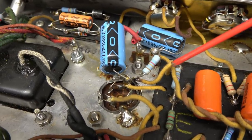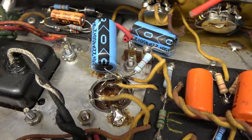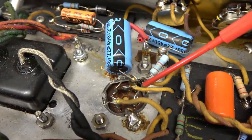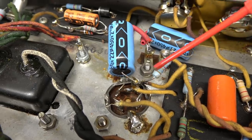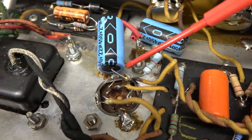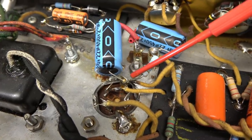So this is one thing that I'd highly recommend that you never do. And that is, if you have a filter cap in your amp that is leaking and causing problems, you do not parallel new components on the defective section of the cap.